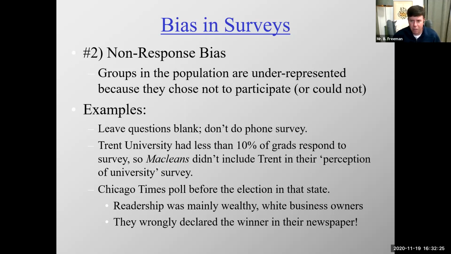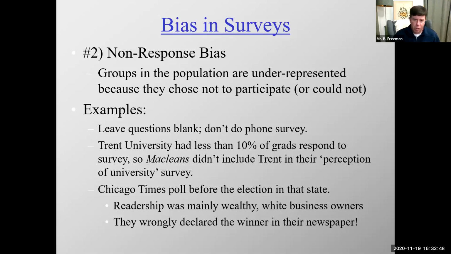Questions that are left blank on a survey. So someone that answers the first 5 questions and then leaves the last 3 blank, that's a non-response bias on the last 3. When you hang up on someone that calls for a phone survey, when you walk by someone on the street that wants to ask you questions for a survey or to try to collect information for a nonprofit agency.